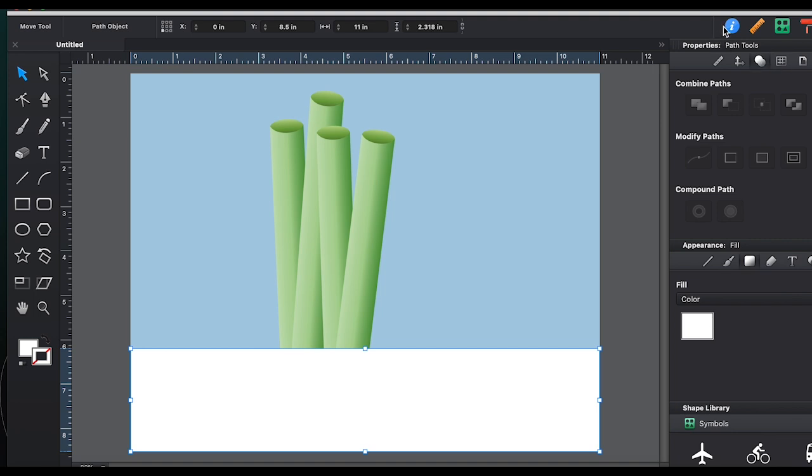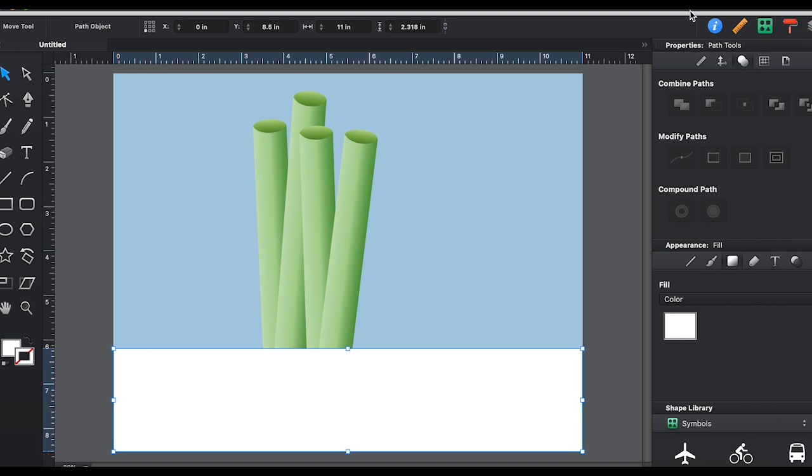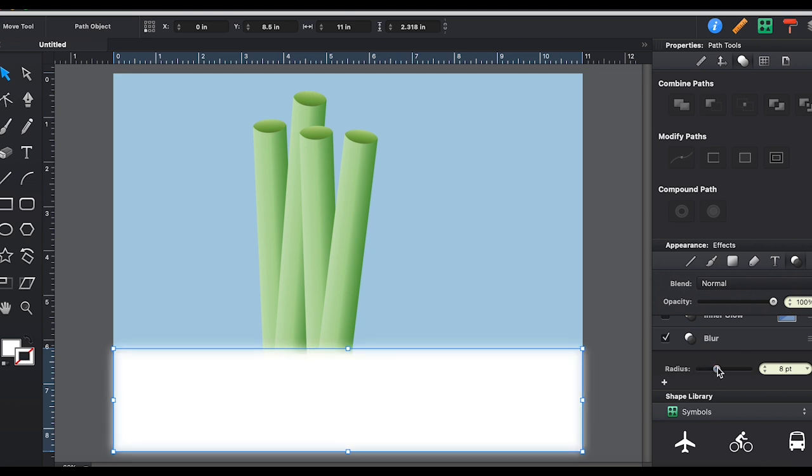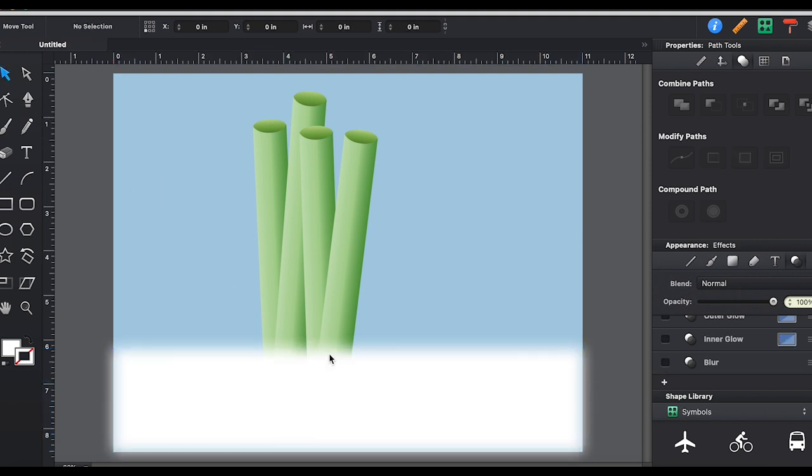Okay, now I'm going to take the effect tool and make this white land look like snow. And I use the blur effect, and to some degree I create more blur so it looks like snow.